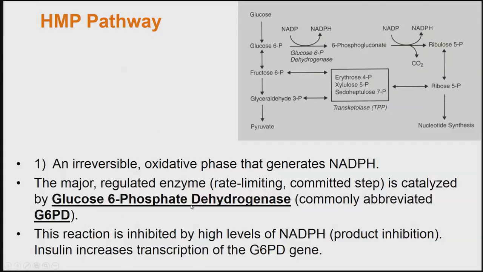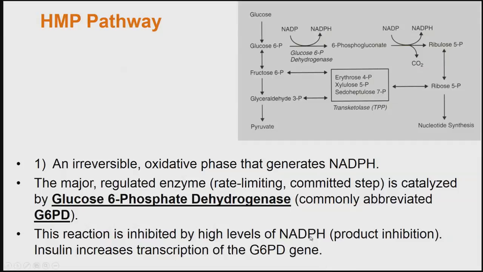This enzyme is glucose-6-phosphate dehydrogenase. Okay, big long name. Do you need to know it? Absolutely. You're going to see there's a major, very common genetic disease associated with a defect in this enzyme. You also see very frequently, and as I get later on, when I start talking about the deficiency of this enzyme, I'm going to use this abbreviation, G6PD. It's much quicker to say G6PD, and maybe some of you have already seen this, depending on how much you've studied this stuff before. G6PD is an abbreviation for glucose-6-phosphate dehydrogenase. So you should know both of those. Be comfortable with both of those in case you see them.